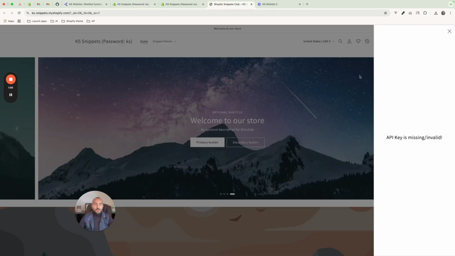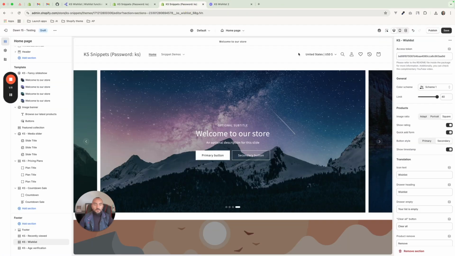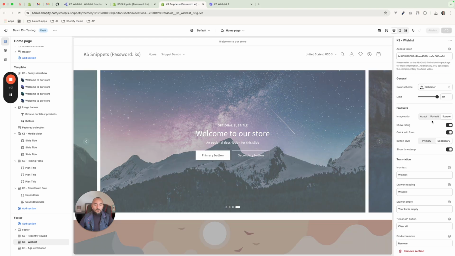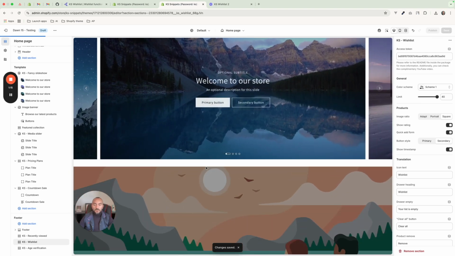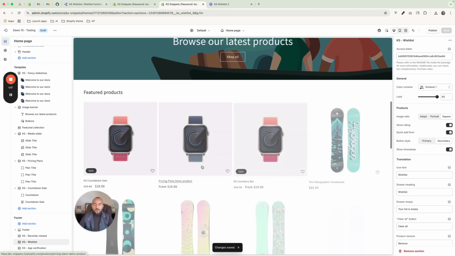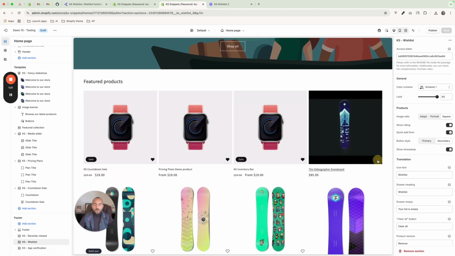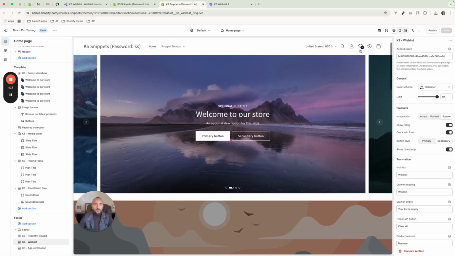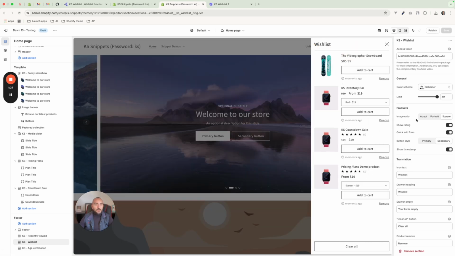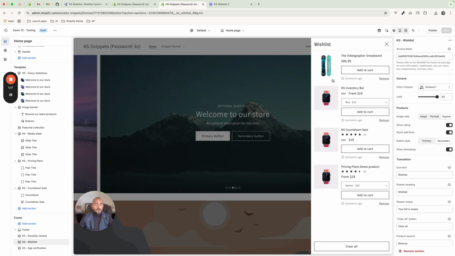And here now let's check our wish list again. So now here, if we add products to the wish list, we can see the settings that we can change for this wish list item. So we have first the image ratio.